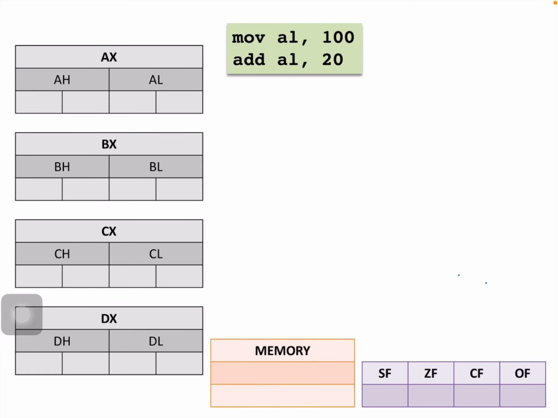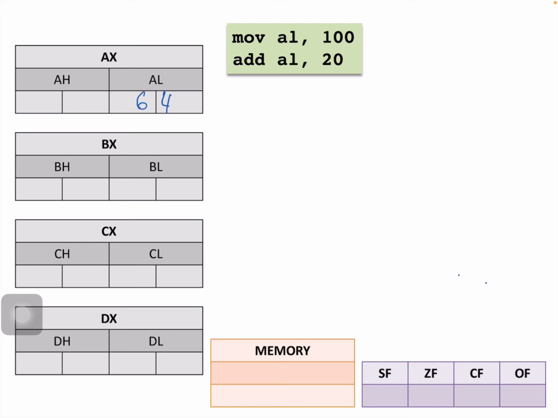Okay, let's take a look at the first example. We are going to add an immediate value to an 8-bit register. We are going to add 100 with 20 in decimal value. The instruction is move AL 100, meaning 100 will be inserted into the AL register. Any decimal number will be converted into hexadecimal in assembly language operation, so 100 decimal must be converted first. 100 in decimal is equal to 64 in hexadecimal.